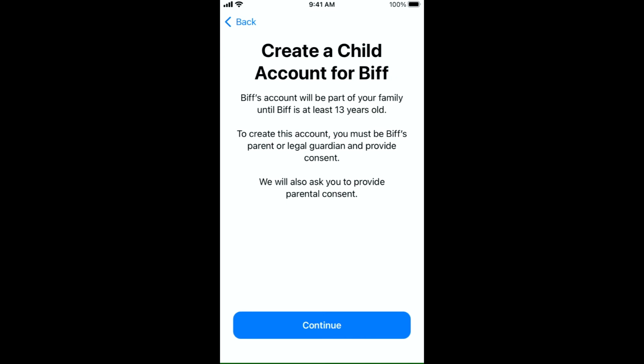So if your child is under 13, they're going to let you know here that this account will be tied to your family account until that child turns 13 years old. I'm not sure why Apple is so strict on that, but it's basically impossible to remove an account from your Apple family account if that child is under 13 years old. So we're going to go ahead and continue.